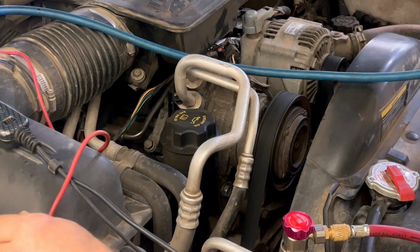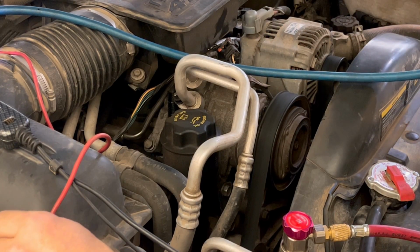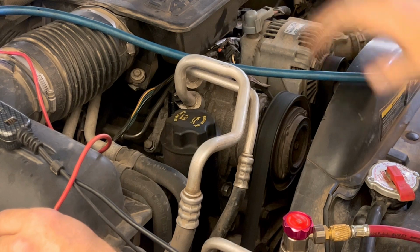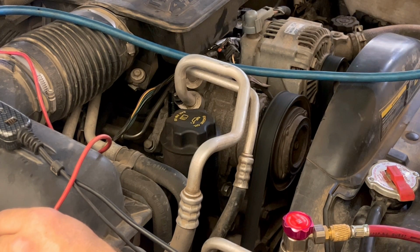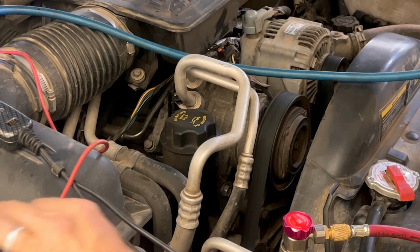So that clutch is not turning on. We got power, we got ground, which means there's power coming from the control switch through the harness, wherever it needs to go to the compressor clutch. And the clutch is not turning on. So I'm gonna do one more thing and then I'm gonna call it a compressor. And I'll talk a little bit more about that call in a minute after I check this.